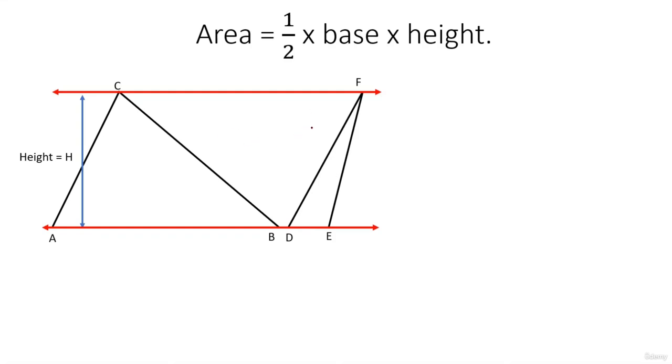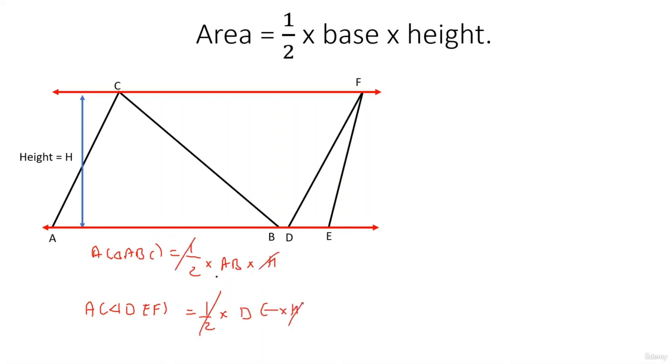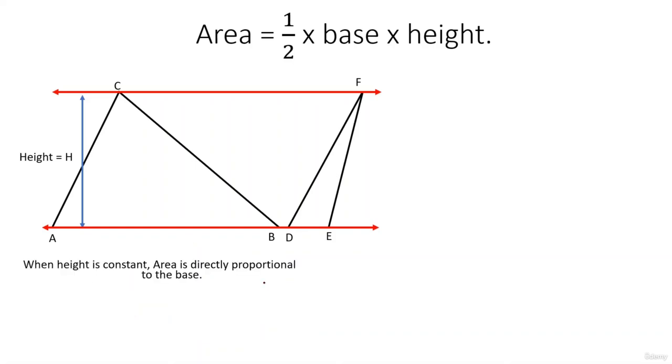So here we can say that अगर मैंने suppose area of triangle ABC लिखा, for triangle ABC, guys, area क्या हो जाएगा? Area of triangle ABC will be equal to half into the base AB into the height h. Same way, area of triangle DEF कितना हो जाएगा, guys? Area of triangle DEF will be half into the base DE multiplied by the height. Now, guys, when you divide these two equations, half cancelled, h cancel, you will get area of triangle ABC upon area of triangle DEF is nothing but AB divided by DE. That is, whenever the height of two triangles is constant or equal, the area is proportional to the bases. So as I told you, area of triangle ABC divided by area of triangle DEF is equal to AB divided by DE. As simple as that.